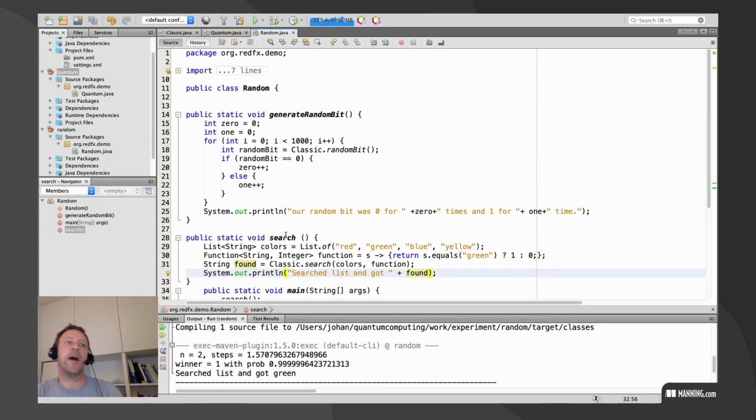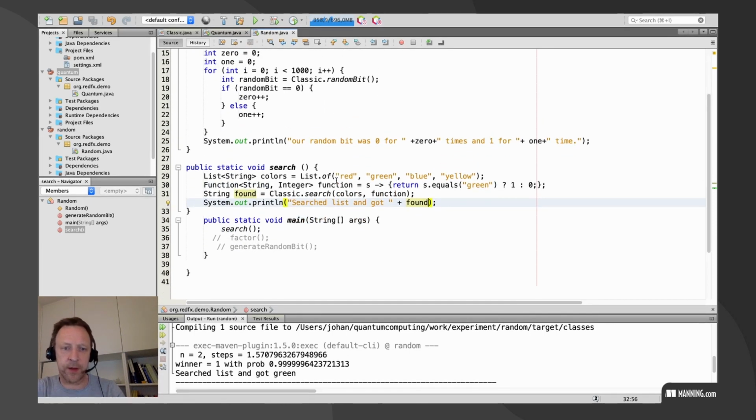So this is Grover's search algorithm. It does not give 100% probability. It's not 100% accurate, but at the square root of the number of elements, it gives something with a very, very high probability. And in my book, I discuss why that comes. This is the second example, the classic approach to search.